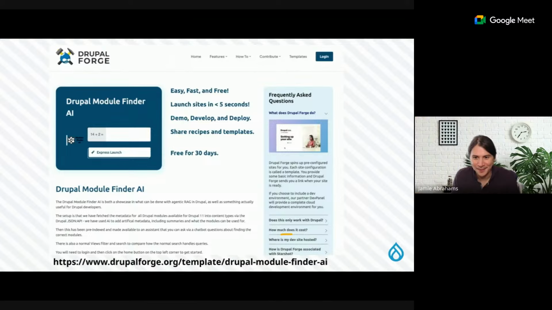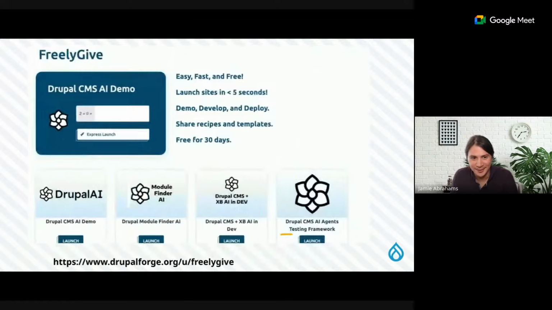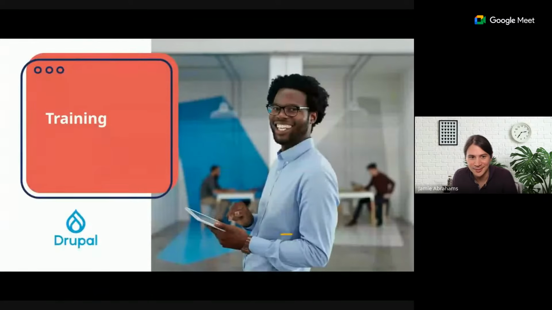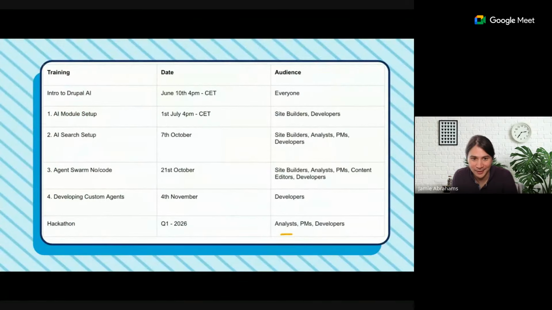Cool. Yep, thank you for that. So as we mentioned on Drupal Forge, you can try these things out for yourself and build those pages. But for further training, we do have, as I mentioned at the beginning, a number of other talks in our series, including no code agent swarm. So you can build whole workflows of agents without any code, and we'll show you how to do that.